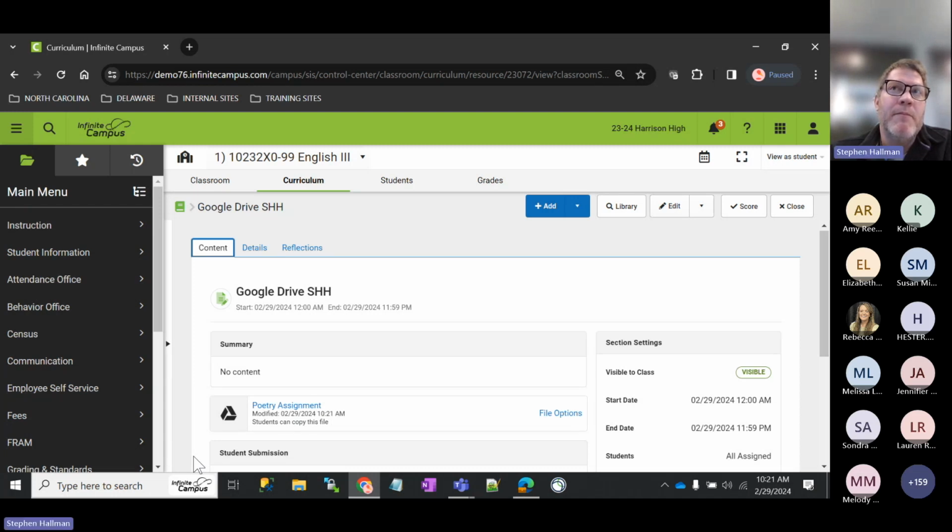Make a copy for each, doesn't make a copy for each student. You'll see that in just a moment. Okay. The students are going to have to initiate that. Then it says, lets the teacher view the file the whole time while they're working. Yes, I'll talk more about that.